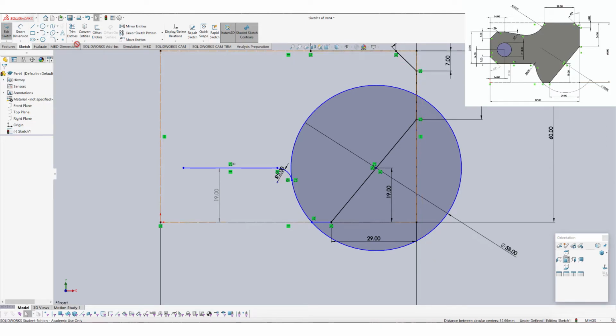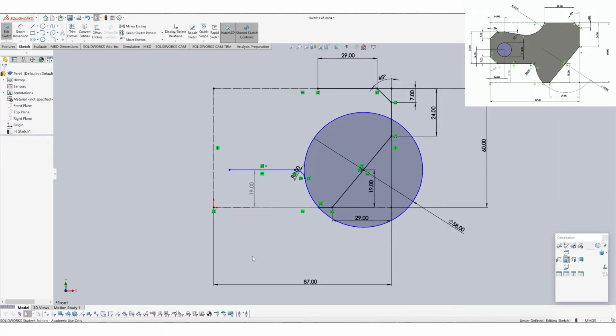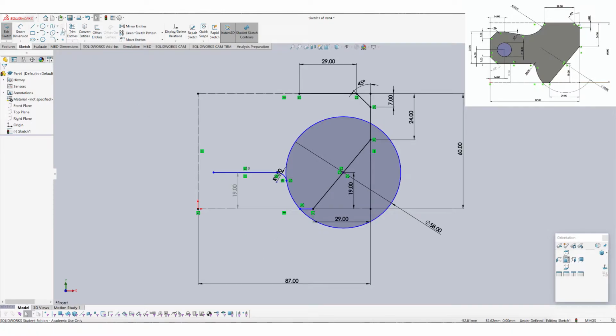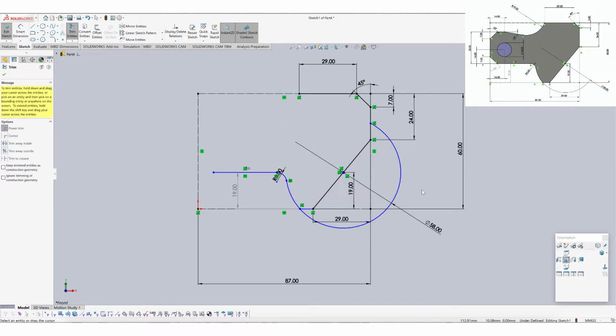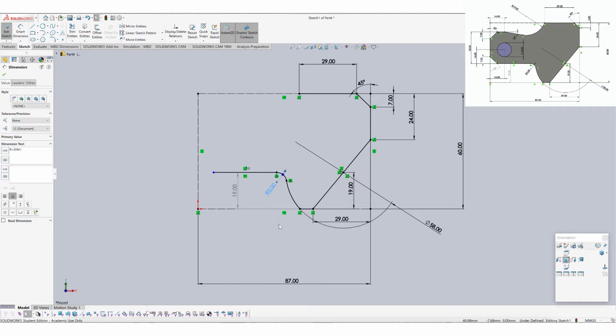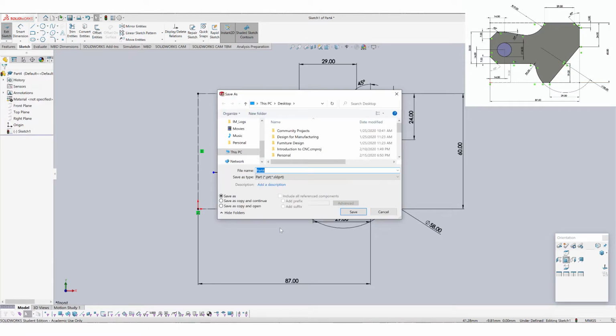So if you look at the drawing, you'll notice there's a tangent relation between the horizontal line and the arc, and then the arc and the circle. Right here, my computer's just spazzing out a little bit, but once I zoom out, everything's okay. Now I'm going to go in and use the power trim tool. I get rid of the rest of the circle so that you just see the arc. And down at the bottom, you'll notice that there's a little bit of circle segment left. That's related to the dimension. That's not an actual line, so it's not going to affect your 3D model at all.